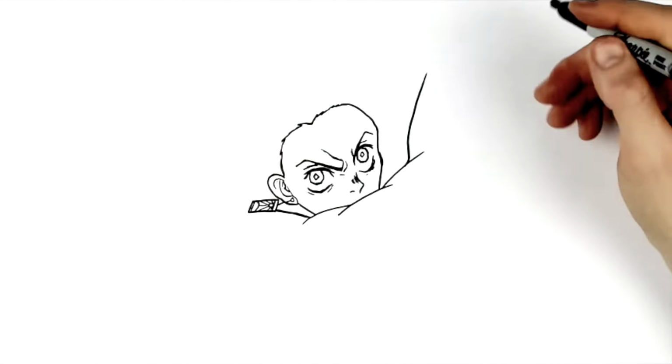This is such a cool moment in this anime as well. So just the scar on this side of his forehead. Draw it in. It's not drawn with black ink in the anime, which is interesting to note. It's just done with color. I think it's interesting anyway that they just do it with color, they don't draw it in. And he has some veins coming down. Super rage mode, stressed out, and has to remember to breathe.